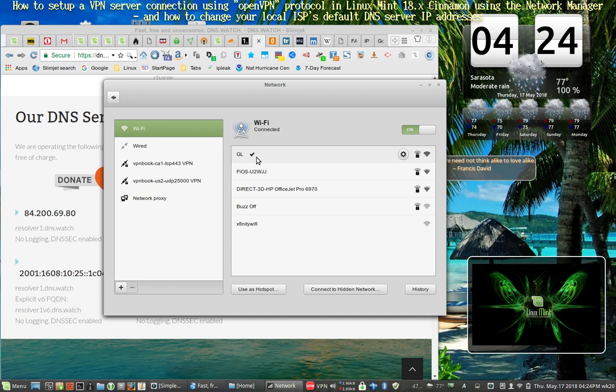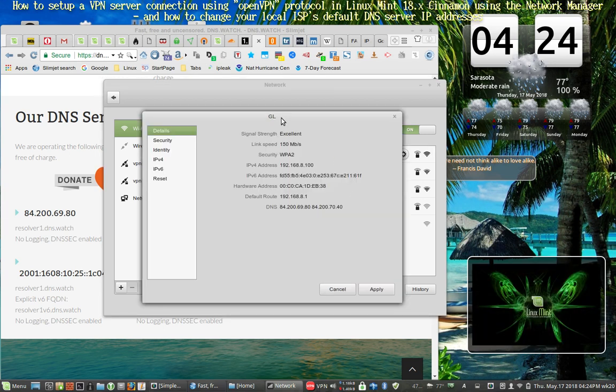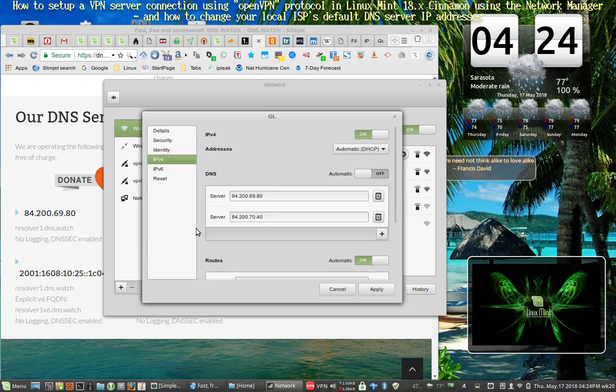However you're connecting to the internet, whether it's wired or Wi-Fi, will have a check mark next to it. To the right of that, there is a gear button, and that's a settings button. Just click that, and it gives you information on your connection.